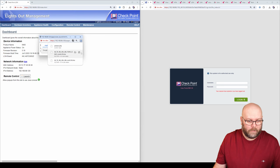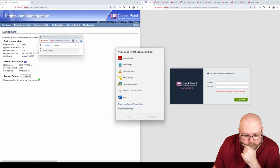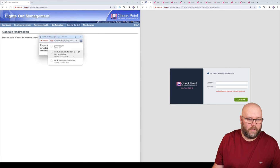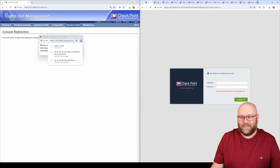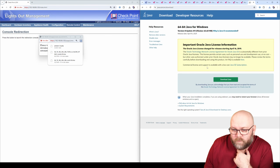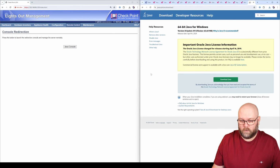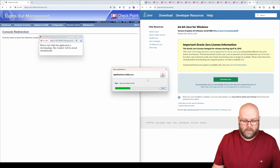Maybe we can try to launch. I don't even know if I have Java. Do I have Java on my computer? I don't have Java. I don't know how to do it. I don't have Java. Can I download Java? So I install Java now, everything to make this work. So Java has been installed. So let's see if I can start it now.